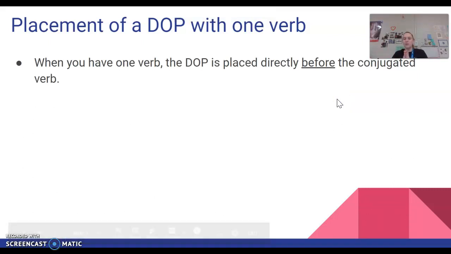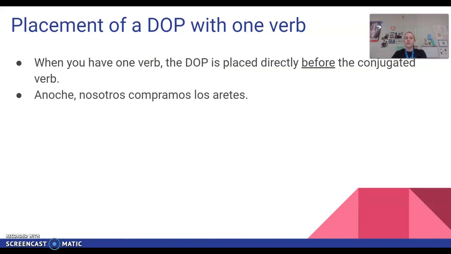You can always put your direct object pronoun directly before the conjugated verb. Even if the sentence is negative, like I did not take it out, I'm going to put it in between the no and the verb. Okay, so it's going to be like no lo saqué, or no la saqué if I'm talking about the trash. Okay, so directly before the conjugated verb.